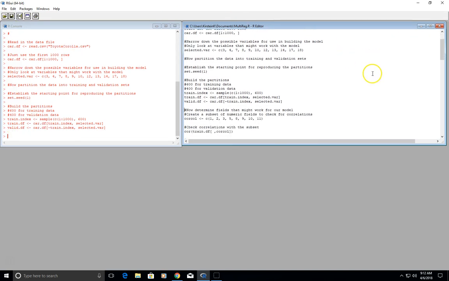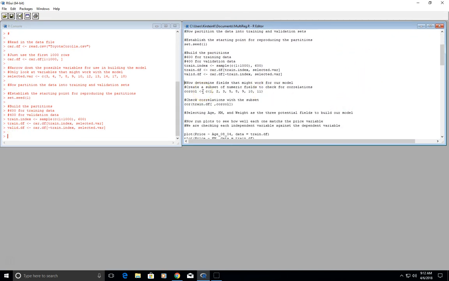All good. Now we're going to have to figure out what we're going to look at in terms of variables that could potentially lead toward the prediction of the price variable. If you do a view of the file, you'll see that it contains those variables that we selected in that vector. But the problem is that even some of those aren't very good and aren't going to be very useful. So we could create another vector, a subset of the subset of fields that we have, of numeric fields that could potentially help us predict the price.